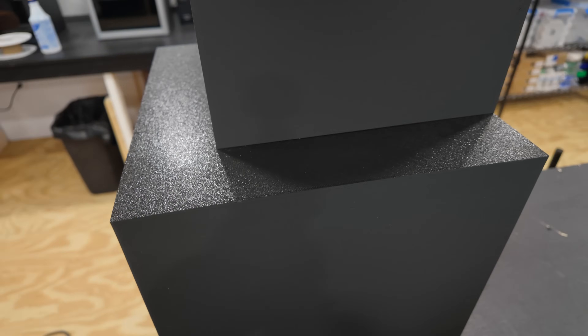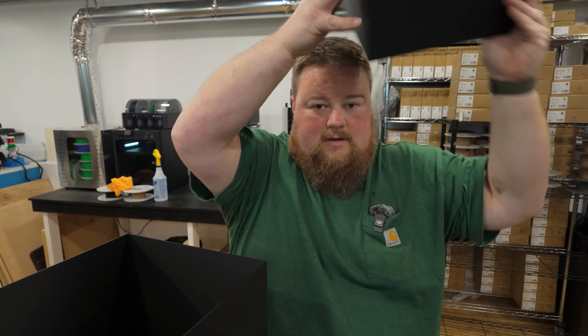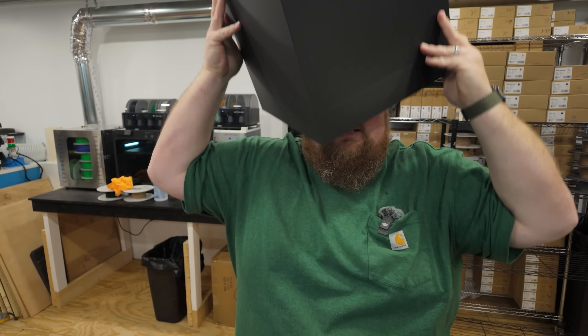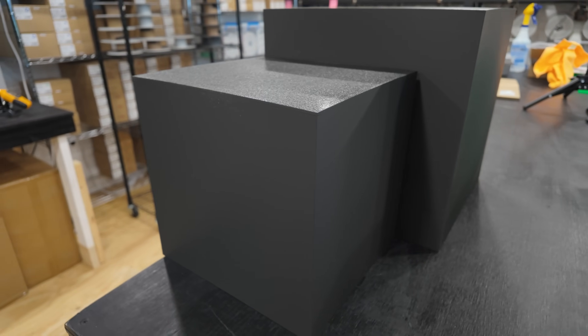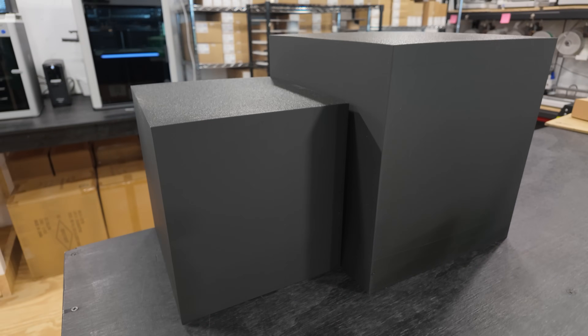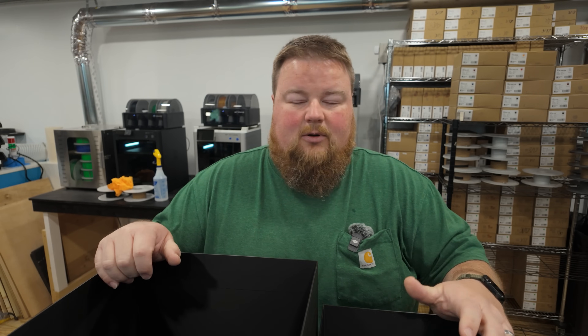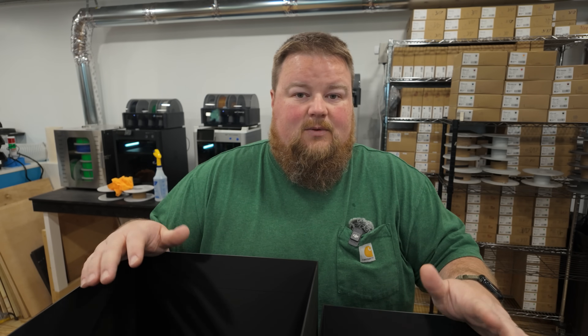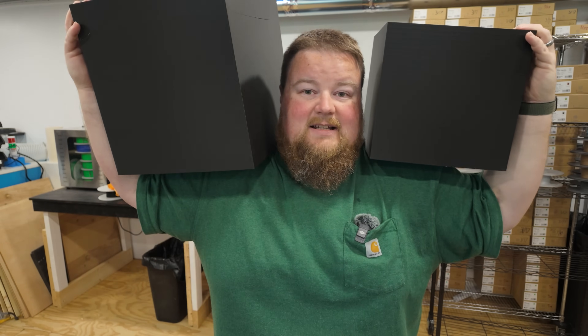A lot of the print size consideration depends on what you intend to print — helmets, cosplays, you can definitely fit a head in the H2D box. Personally, I'm more focused on the larger build plate in X and Y, because I can fit more products on a print plate in a single job. The H2D definitely beats out the X1 Carbon in that, but it's not as big as some people were hoping. Compare the numbers, look at the real-life results, and make a decision based on what you need.